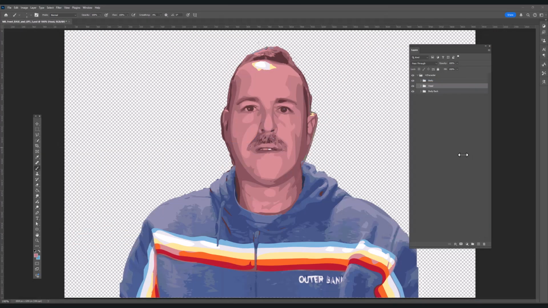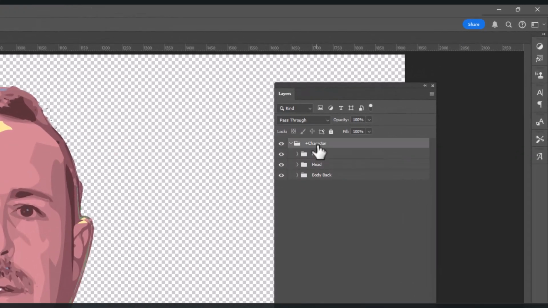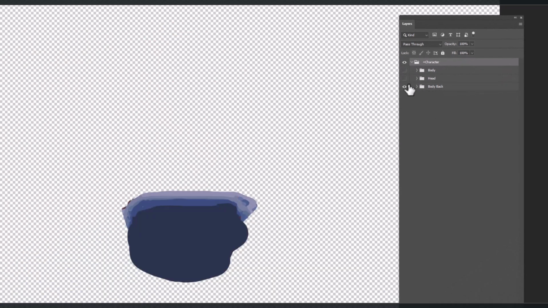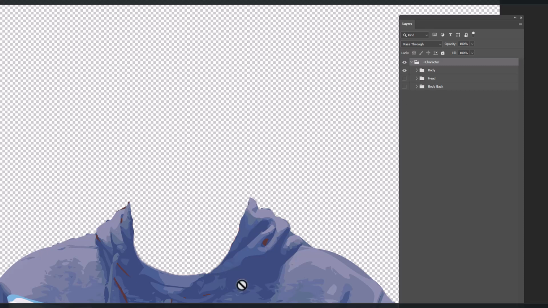Okay, so here's my project, and the basics are in another video that I'll link right here. This structure is based on one character in a folder. So I have the plus character, and then inside of that I have 3 folders. To start with, I have the body, which is going to be pretty much stationary, and that is just one layer that I cut out.